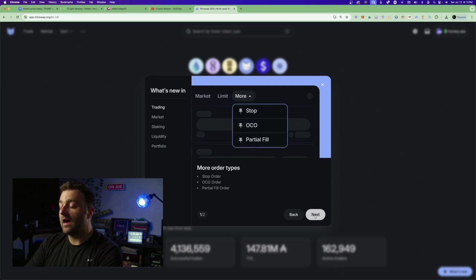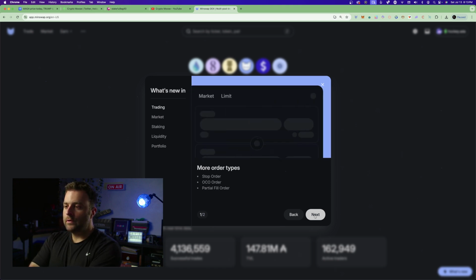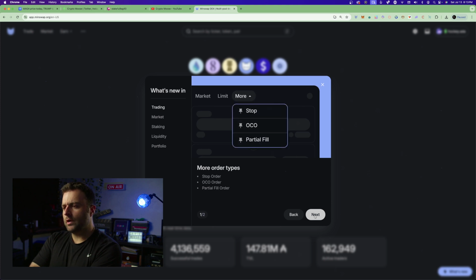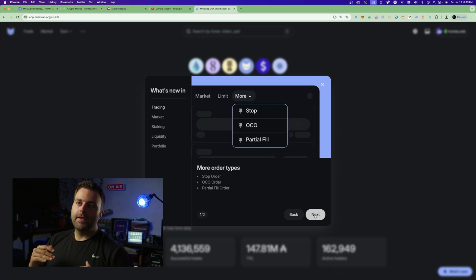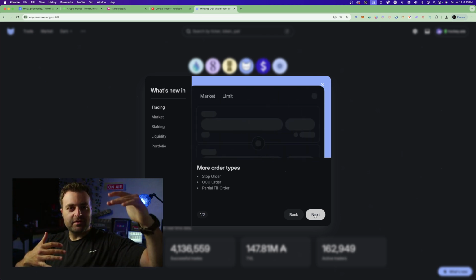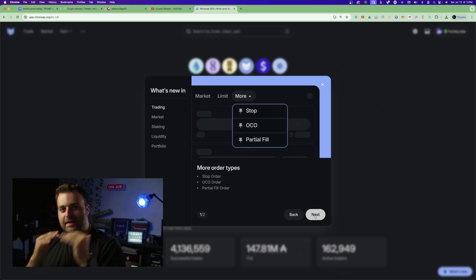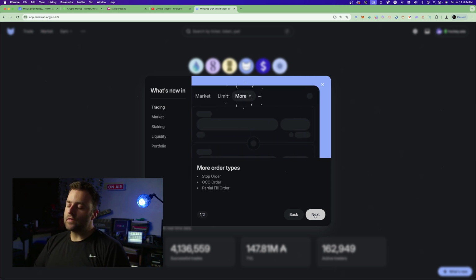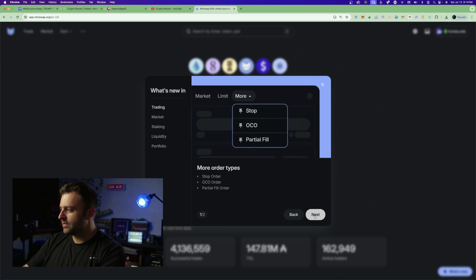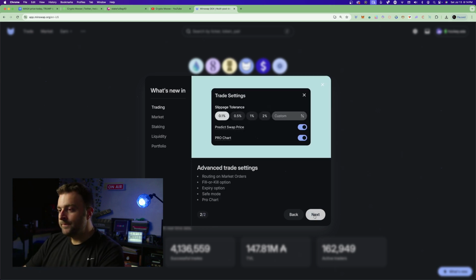We've got stop losses. So that's cool. So currently when you go to, so stop order, okay. So when you go to make trades, it's nice to set a stop loss. So if the price of a token, let's say you swap ADA for some SNEK, if SNEK hits a certain price, it will make that trade for you automatically. So sometimes you get wrecked and this is a way you could potentially avoid that, I believe.